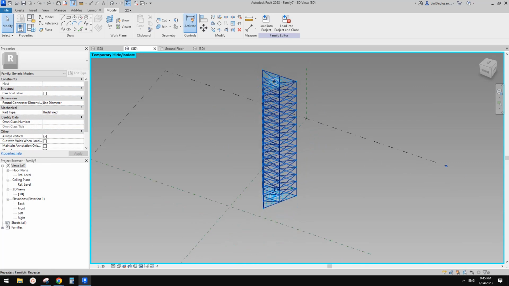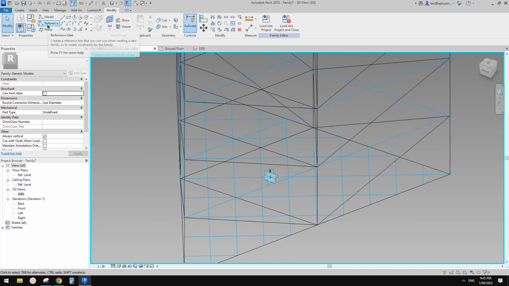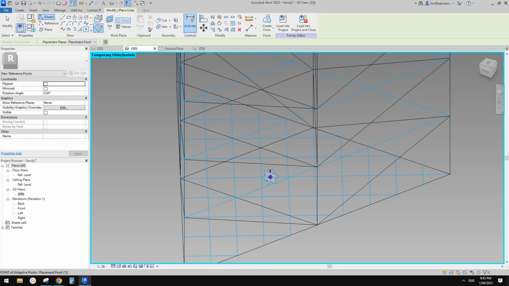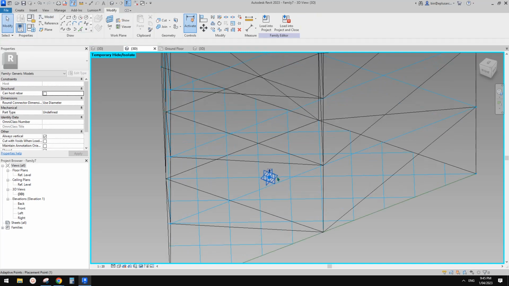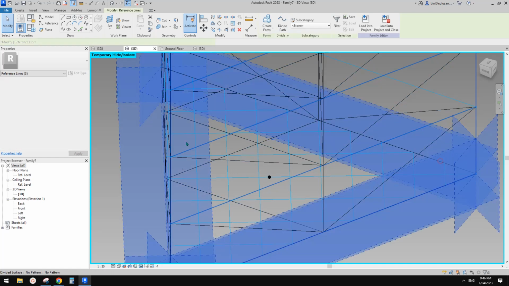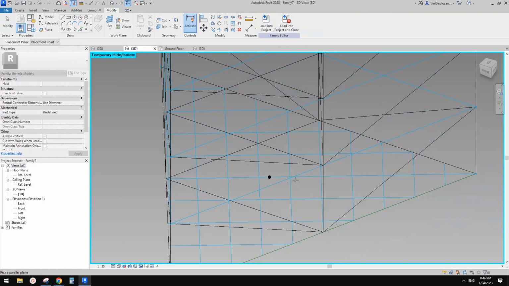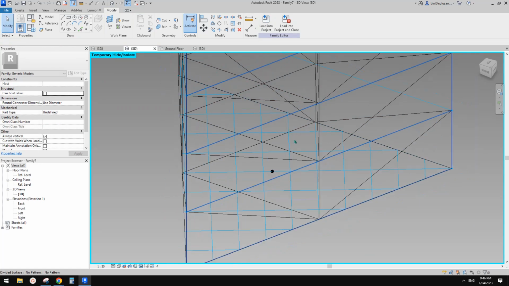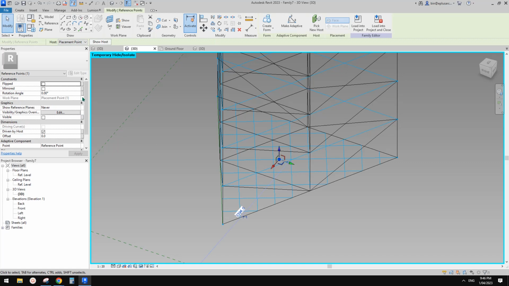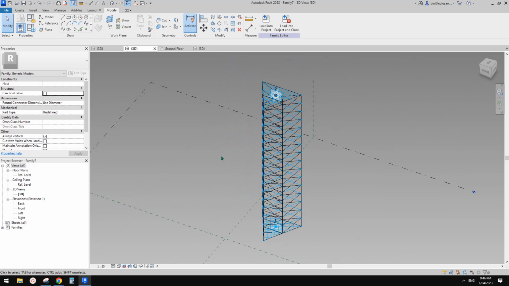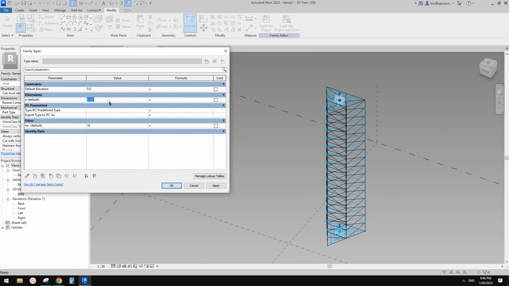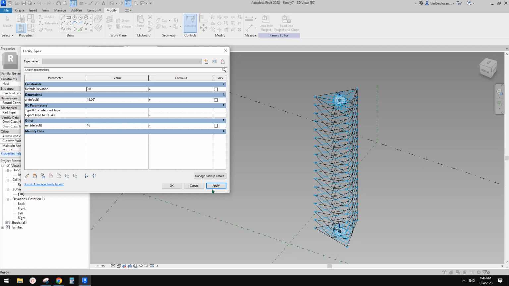Let's do the same thing here. So point, draw on work plane, set work plane, pick the horizontal work plane, place it onto the point. Then I'm going to select this adaptive point, H, select, and then go back, select the 3 profile, reference line, and go here to pick the horizontal work plane of this point, and that's it. Now select this point and also add that rotation angle parameter to it. Okay, so now this one we can control the rotation angle. At 45, you can see the whole thing will rotate.